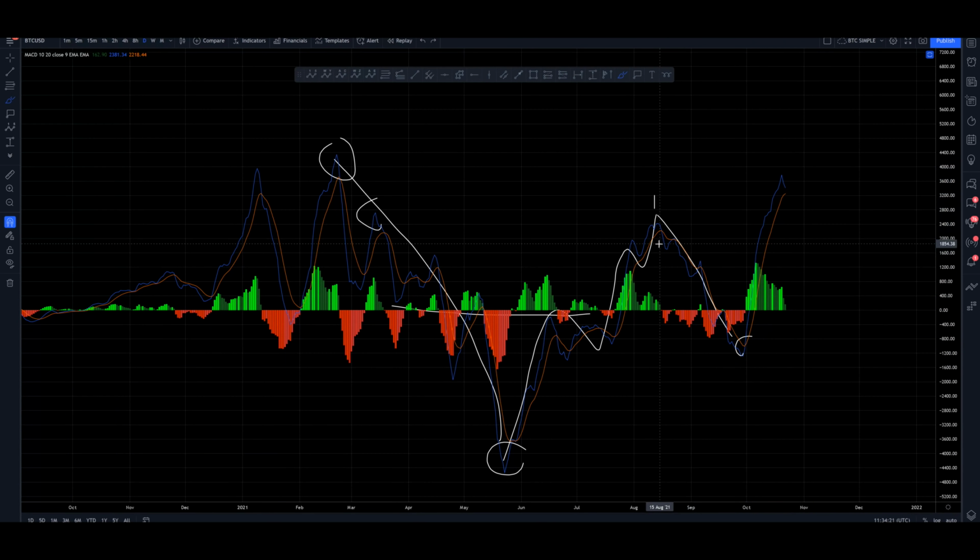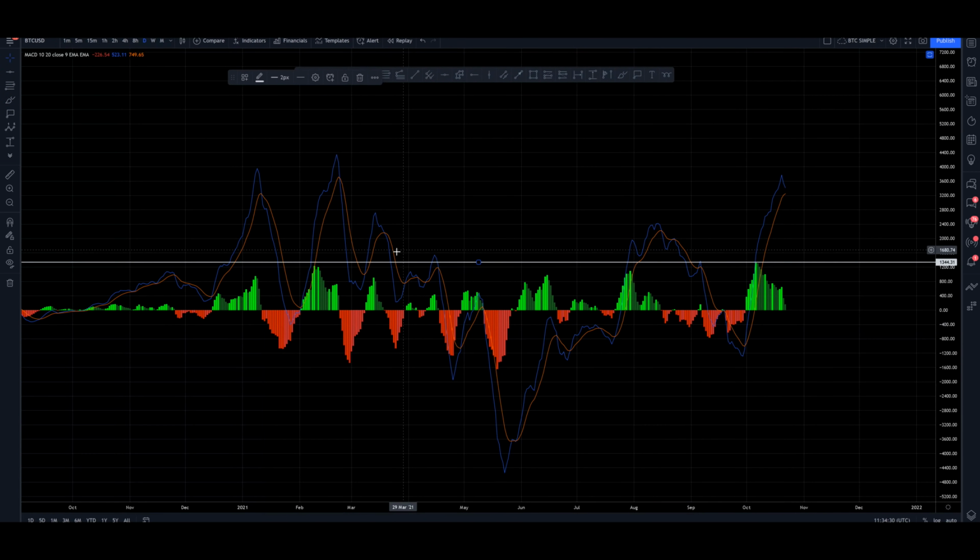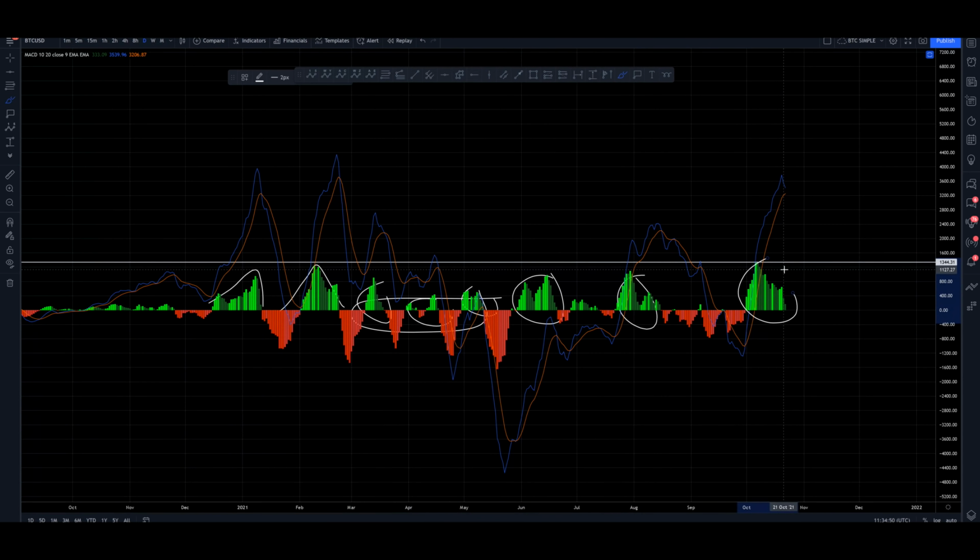So looking at where this has come off, in terms of the peak of these histograms we're dealing with here. Let's just pick out the top. We can see that the peak of the current bullish momentum here recorded in the histogram is higher than the final move up into the previous wave, and it's much more significant than all of the bullish counter trend moves during the correction. This is corrective. This is the first impulsive move off of the low, this is the next, and this is the third, and momentum is continuing to pick up back above the zero bound.